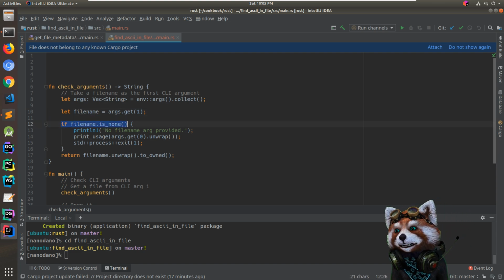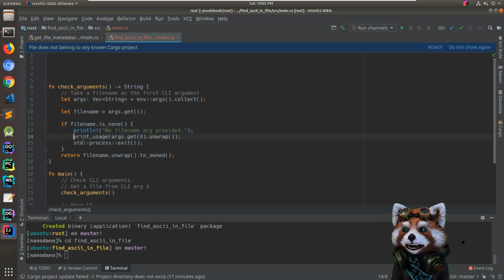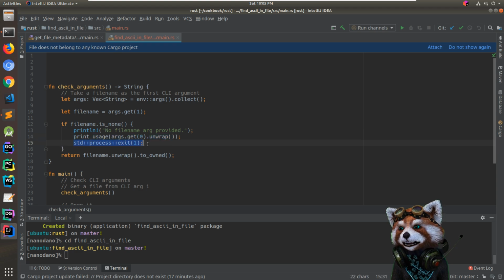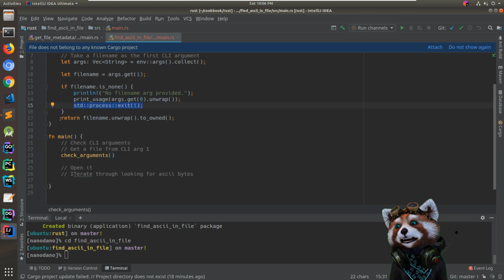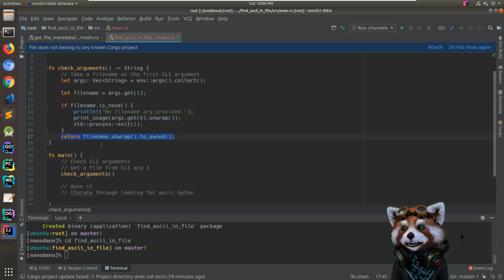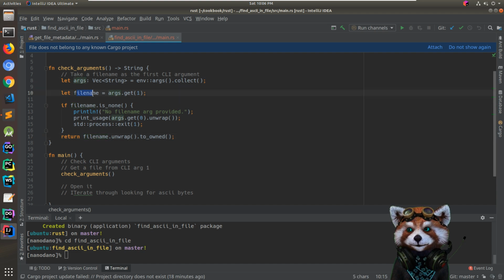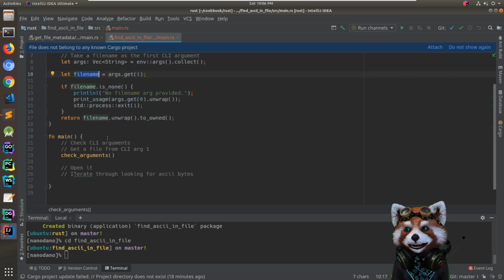But if it doesn't exist, and they didn't provide it, then we say, hey, there's no file name provided, we print out the usage, and then we exit with an error code, anything non-zero, in this case a 1. And if we did get it, we just return the file name as just the string of the file name that was pulled.